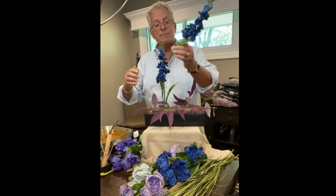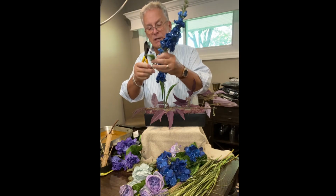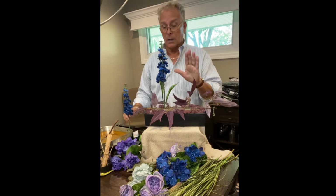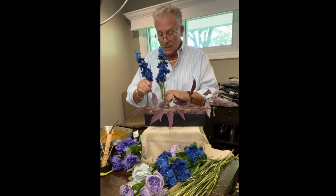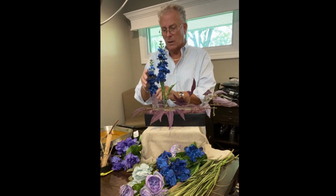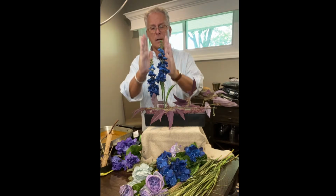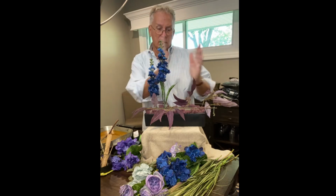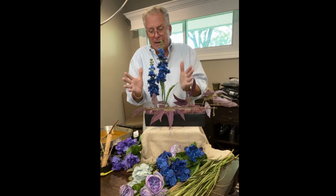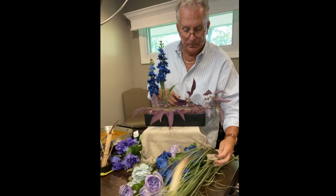Now, I've removed this piece of delphinium, but that leaf is just too close to the insertion point. So I'm going to remove that, not throwing it away, because I want to make sure that I use all the materials that I have paid for. So you'll notice that I put the first two in kind of in a parallel grouping, not one here and one over here, because that's going to look like antennae. But this way they join together physically and visually.